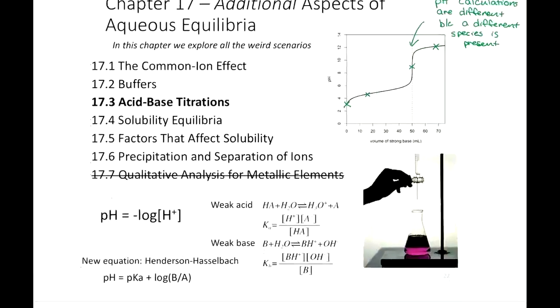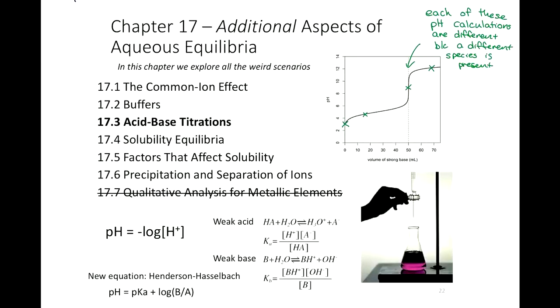Okay, so here's the thing. You know how to calculate the pH at every single region on this titration curve. Every single one we've done already. You just need to figure out which calculation to use. And that previous slide was supposed to help you identify, okay, am I looking at a buffer or not? Because I know for a fact that for this next exam, you're going to try to Henderson-Hasselbalch everything. But you don't do that, because you only Henderson-Hasselbalch when it's a buffer.